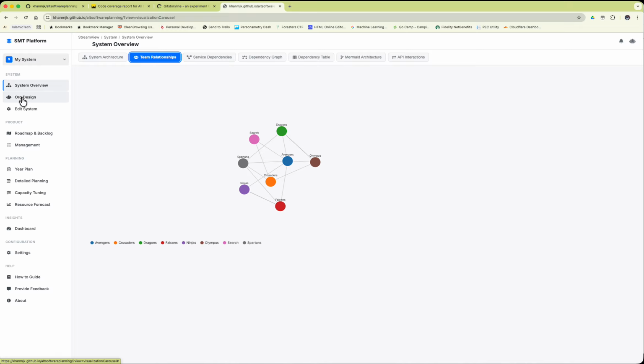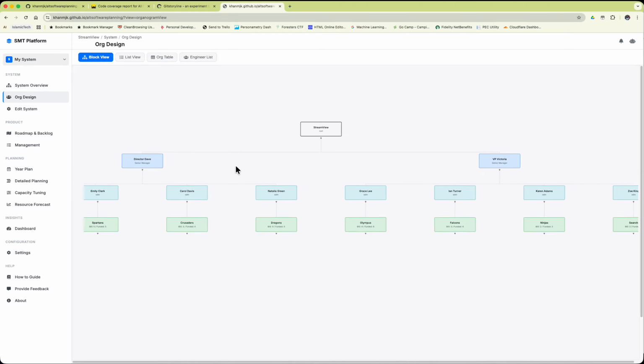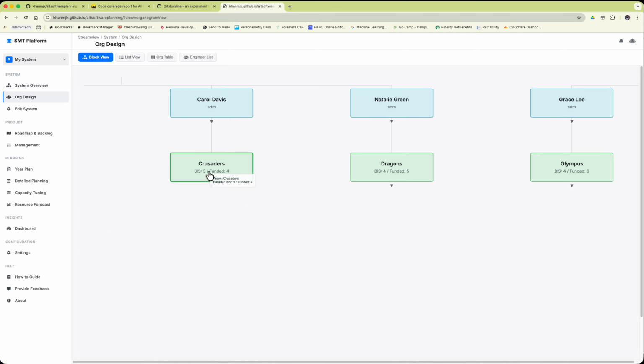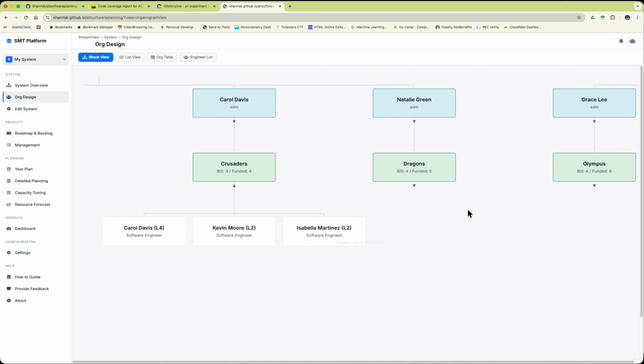From an organizational design perspective, you generally have your typical layout. You have an overall leader or VP responsible for the platform, and they've got senior leaders managing the teams, the two pizza teams, the squads, the tribes, and each team is made up of a bunch of engineers.